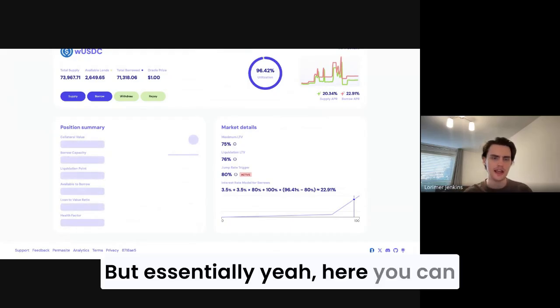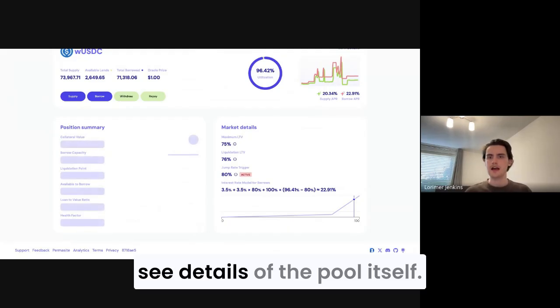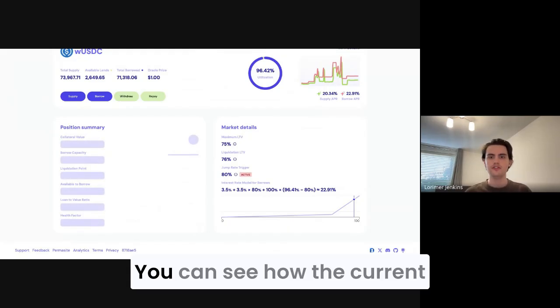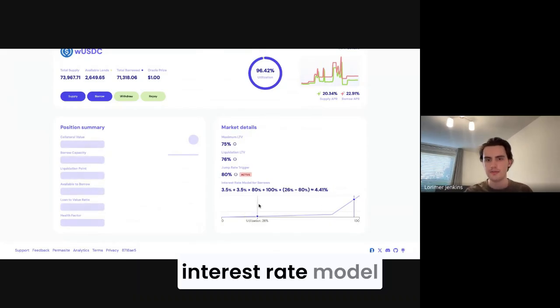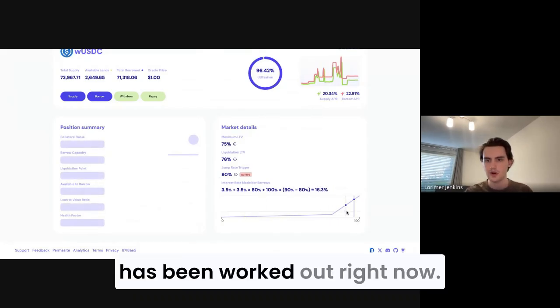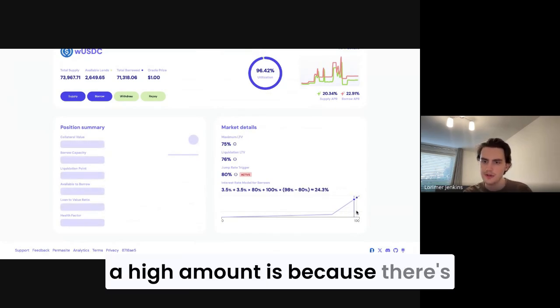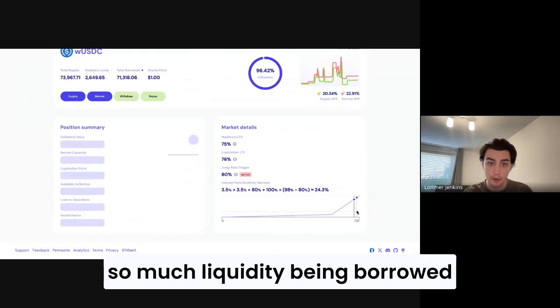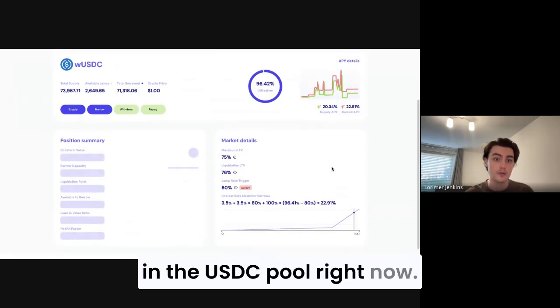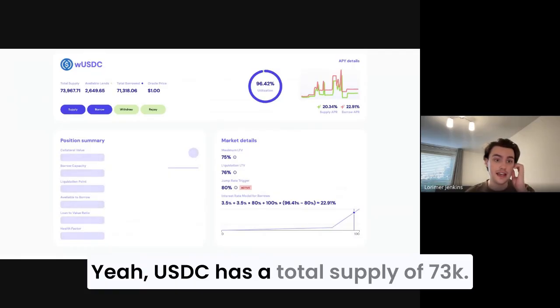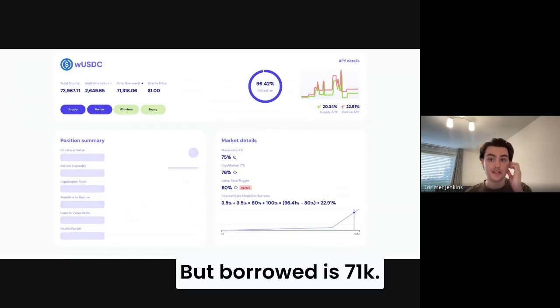But essentially, here you can see details of the pool itself. You can see how the current interest rate model has been worked out right now. The reason why USDC is at such a high amount is because there's so much liquidity being borrowed in the USDC pool right now. USDC has a total supply of 73K, but borrowed is 71K.